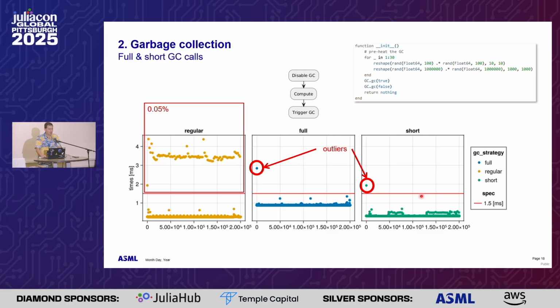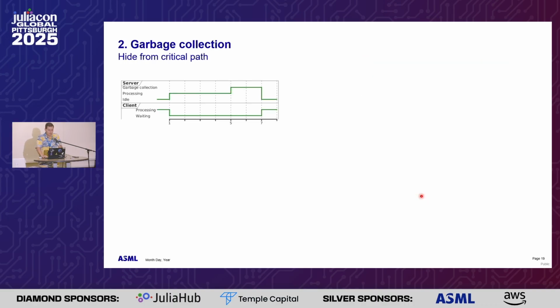But what if you are not happy with that? What if you really need to produce a lot of garbage every call, and you cannot do anything about that? Well, there is an alternative strategy. You can think outside of Julia now. You can think about Julia as just a part of a bigger machine, and the bigger machine is doing client-server interactions in some way.